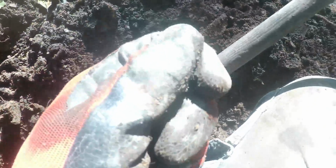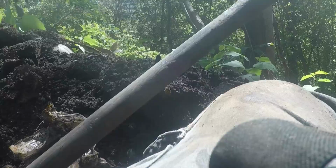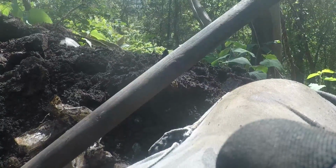All right, it's been about 10 minutes later. See if you see what I raked out. Still working back in here and I'm finding a good layer deep. I got some bottles sticking out back in there that look promising. But right here, hold on a second. Let me wipe this off on my shirt. It's a hot one today, it's like 90.